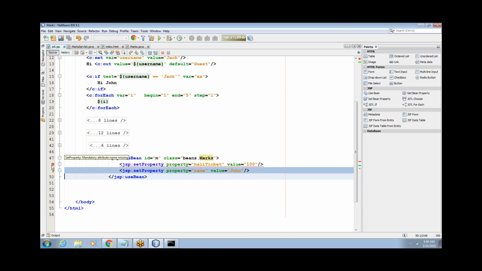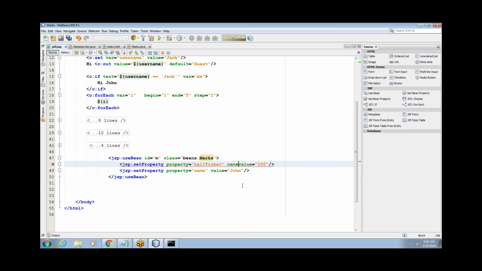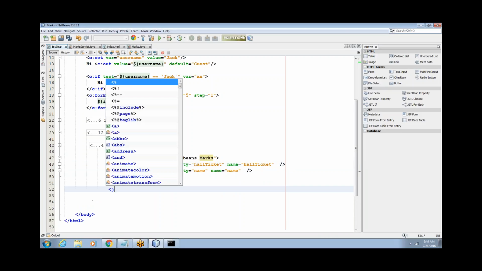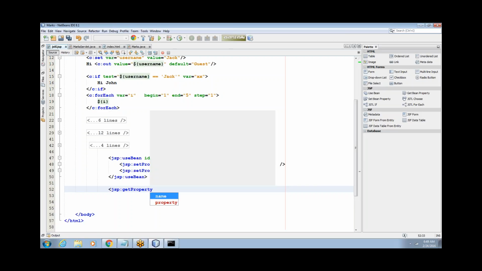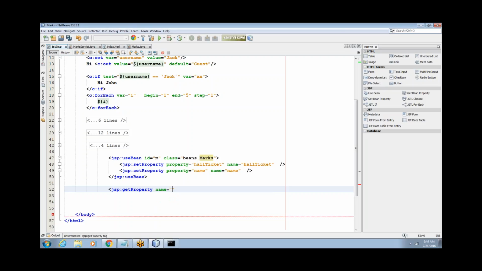What is the name? Similarly, if you want to print it, jsp:getProperty, name is, what is the name we have?